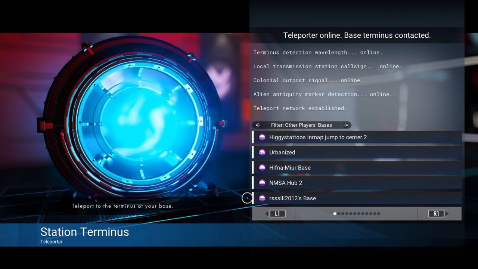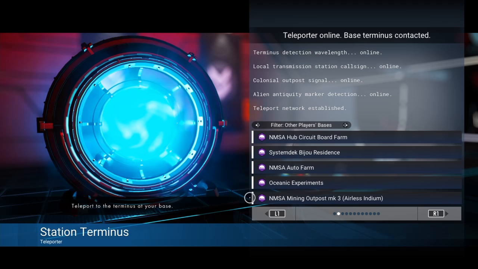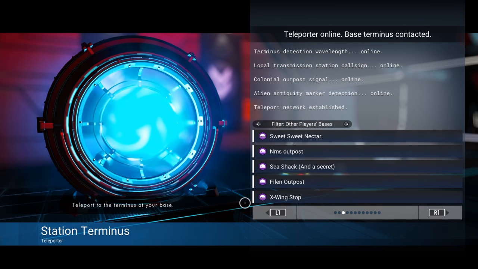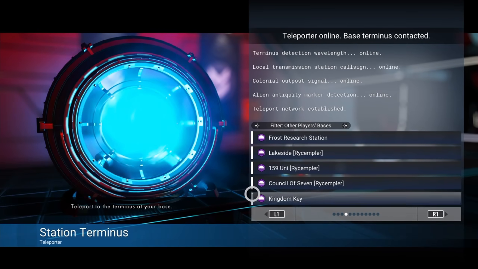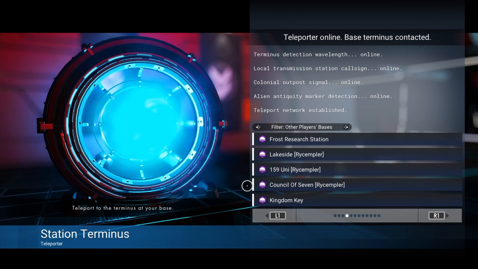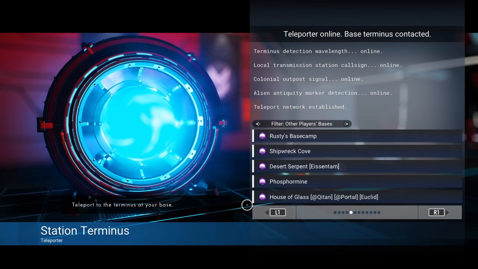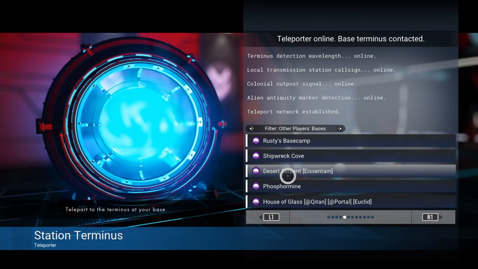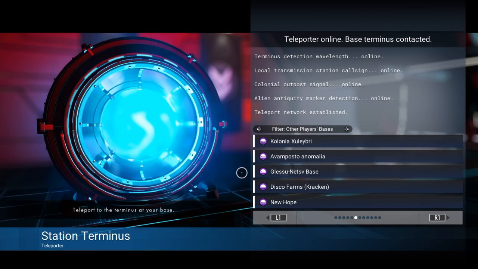Now all of these ones are ones that I've visited without using a portal. So these are ones that I've gone to inside the NMSA hub and stuff. And some of them aren't. So who knows? Shipwreck Cove, Desert Serpent. Desert Serpent. See, that was actually in the steamer. That was from the Nexus. So let's keep going.